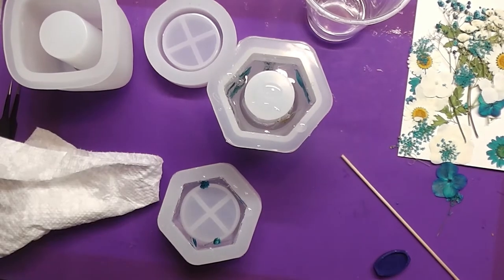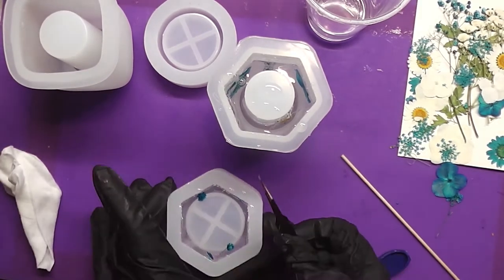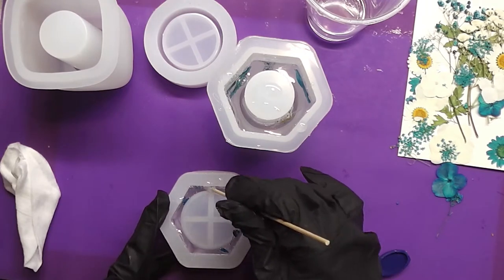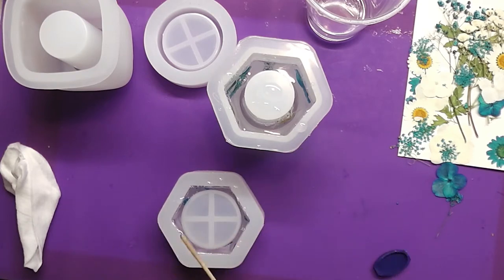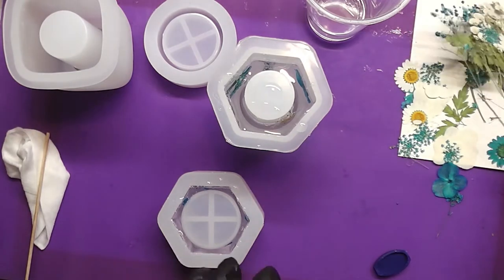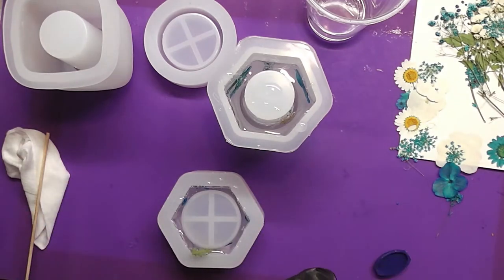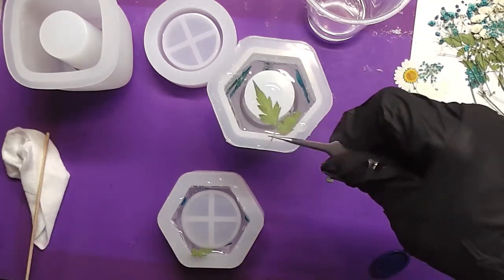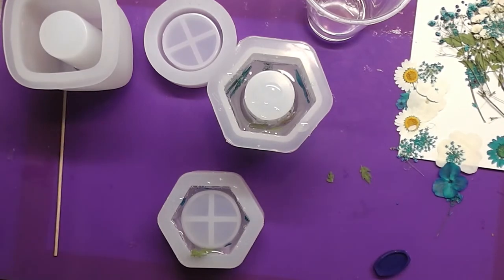So you want to do that before you actually put in any items, because once you go and circle that around, you're going to mess up your items if you've already put them in there. I did find that you have to be careful putting in your items, because if they are fragile, sometimes they tend to break as you're putting them in there. So you do want to be very slow when you're putting them in to make sure that you don't have any breakage.